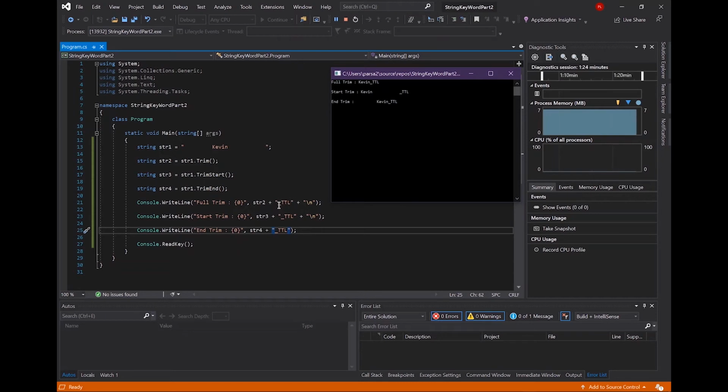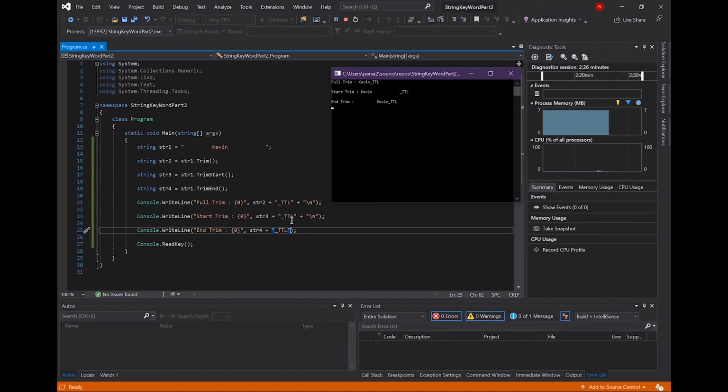And that means if I add another string here after our actual text, both these two words connect to each other. But for the start trim, I just wrote the line exactly like the last one, but here we just remove the first part of the spaces, I mean before our actual text.